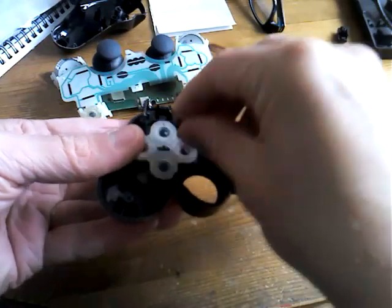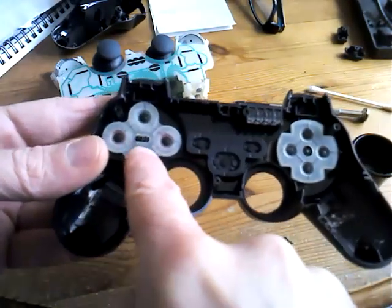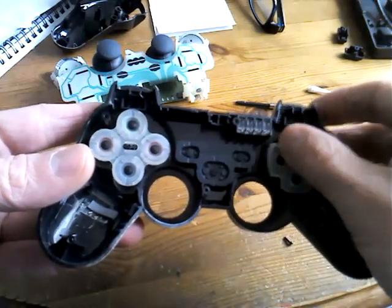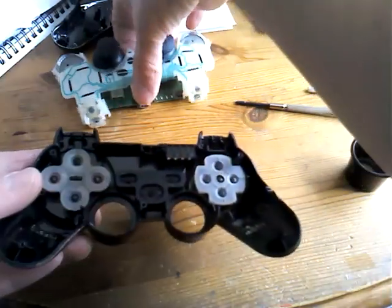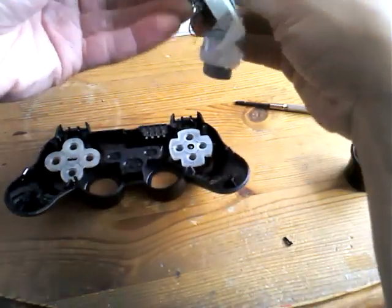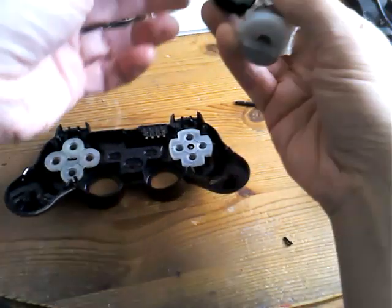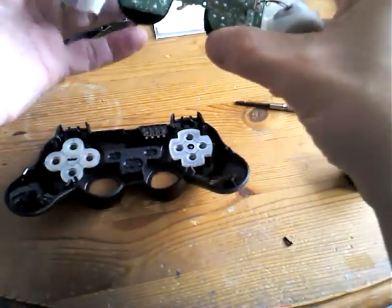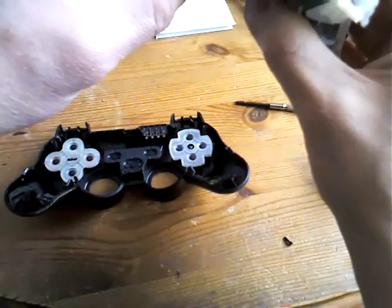Yeah, I had that around the wrong way. There's a little slot here and it has to be the right way around. I just had mine the wrong way around. I didn't realise there was a certain way around, if you know what I mean. Right, let's get this back on.